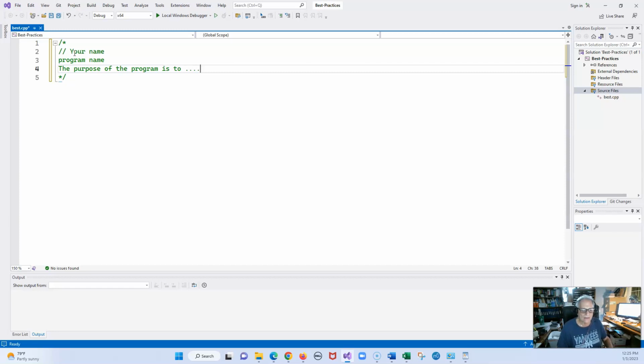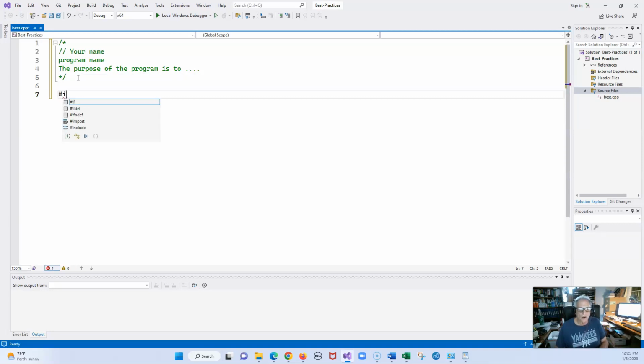Now bear in mind that many things we're going to talk about, C++ does not care about. I'm just going to give you some best practices which I think will help you in creating programs that are efficient and easy to debug if something goes wrong. So here we go. Let's start here with our includes. Nothing can happen without our includes.